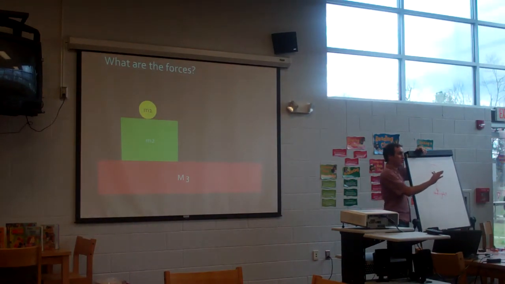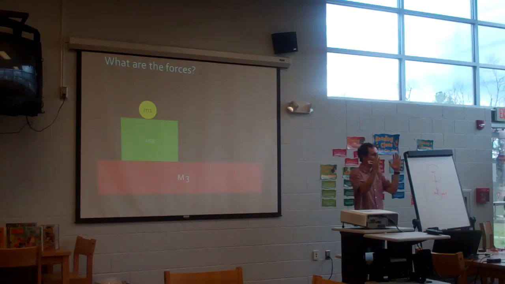Now see, okay, so this is what might be confusing to you. You might be saying, well, didn't you say you got to choose the object? But you got to think of, what you're doing is you're saying, what is affecting M2? The weight of M1 is affecting it too, but what you're worried about is what's affecting M2. And that weight of M1 definitely is a force on M2, right?